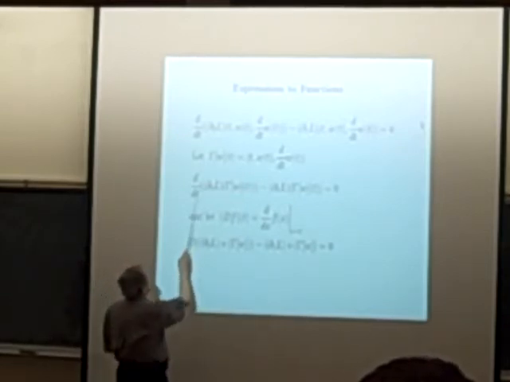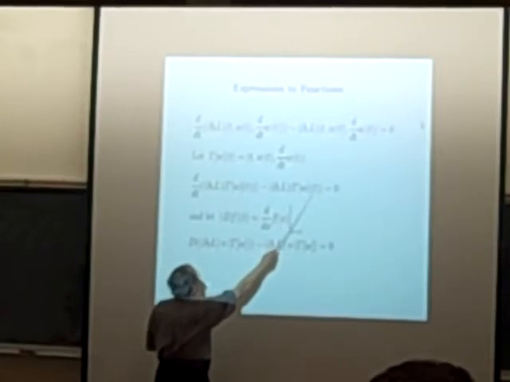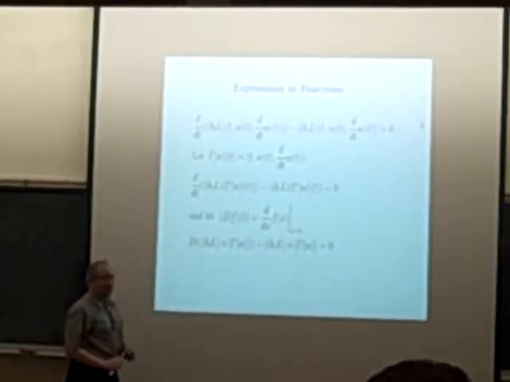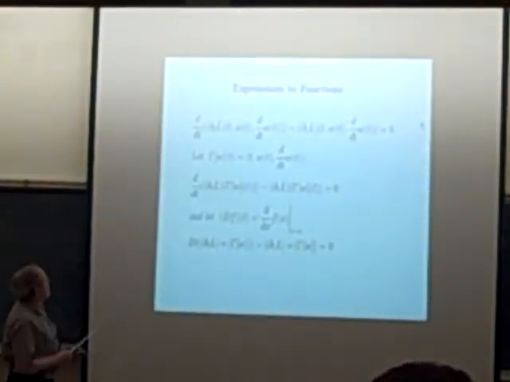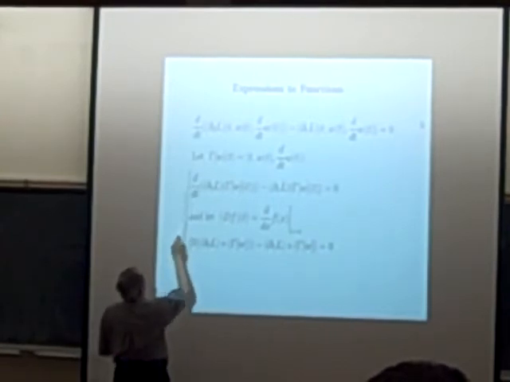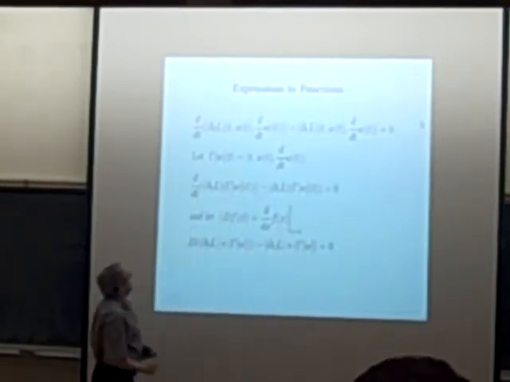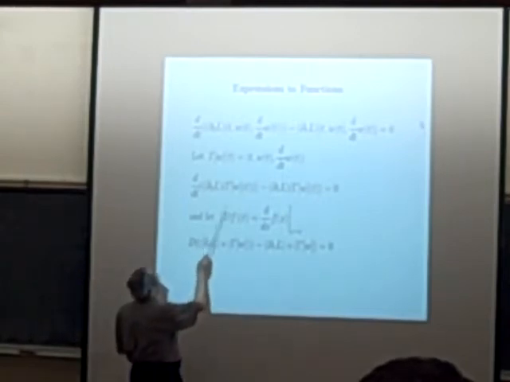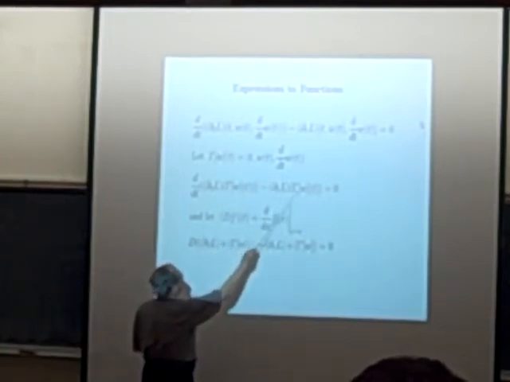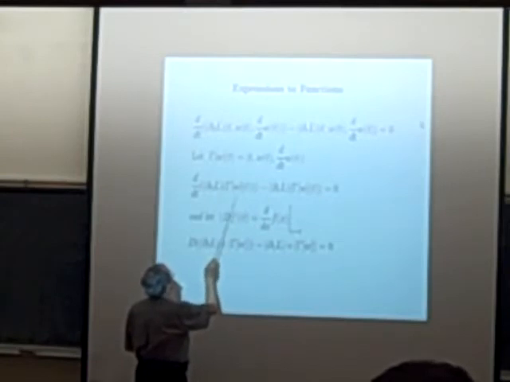Now, I can rewrite this way. Okay? Like that. Now I'm also going to realize that why do I have to care about this time variable t at all? It's just something that's inside there. But what I really want to do is say that this is the composition of two functions. Okay? This over here, this is a composition of two functions. And I want to take the derivative of the composition.